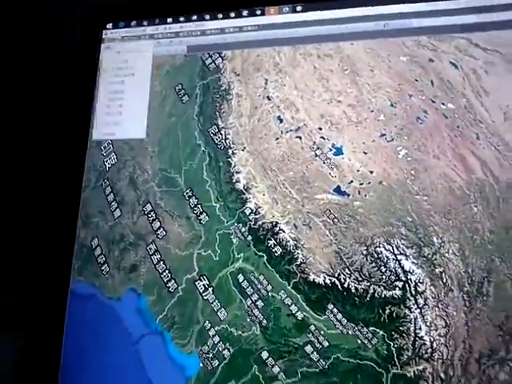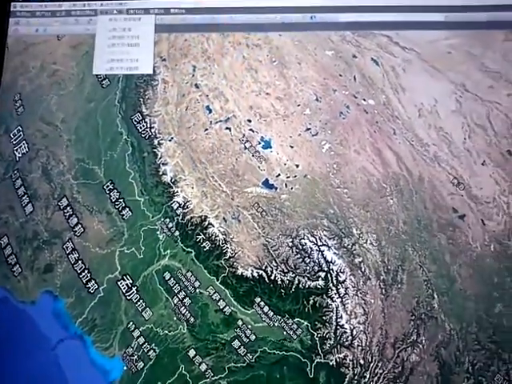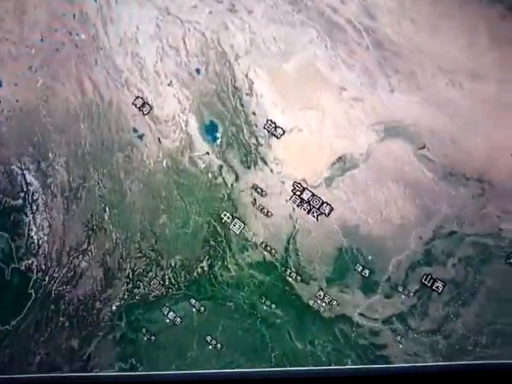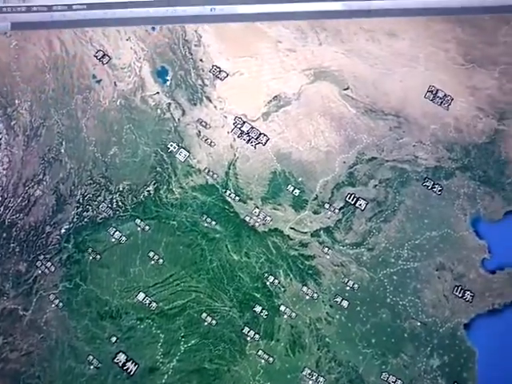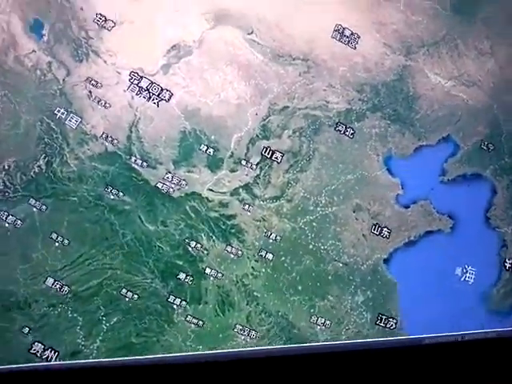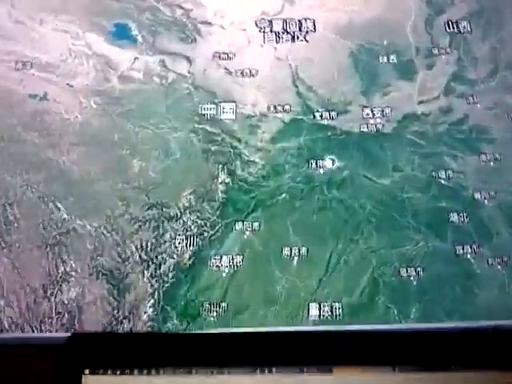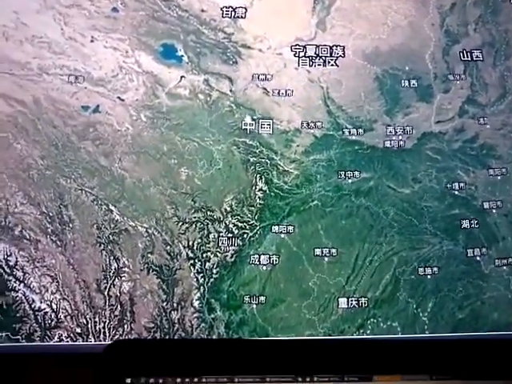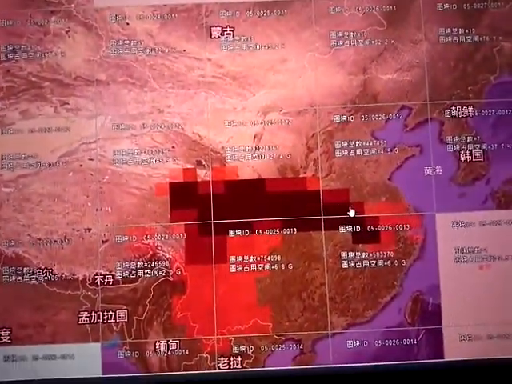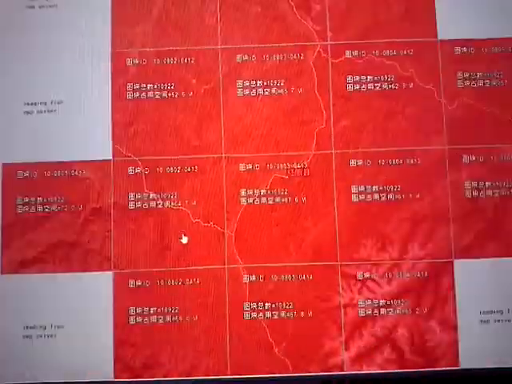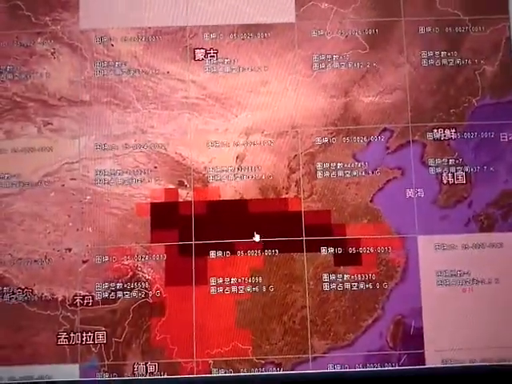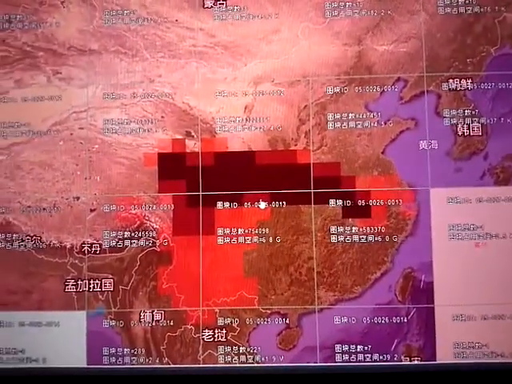Okay, so to show you the area that I've already downloaded, let me show you. Offline mode, 3D. Let's disable 3D. So the dark red area is the very high layer, around 16, 17 layers. The darker the red is, the denser the imagery I store in the hard drive of this laptop.